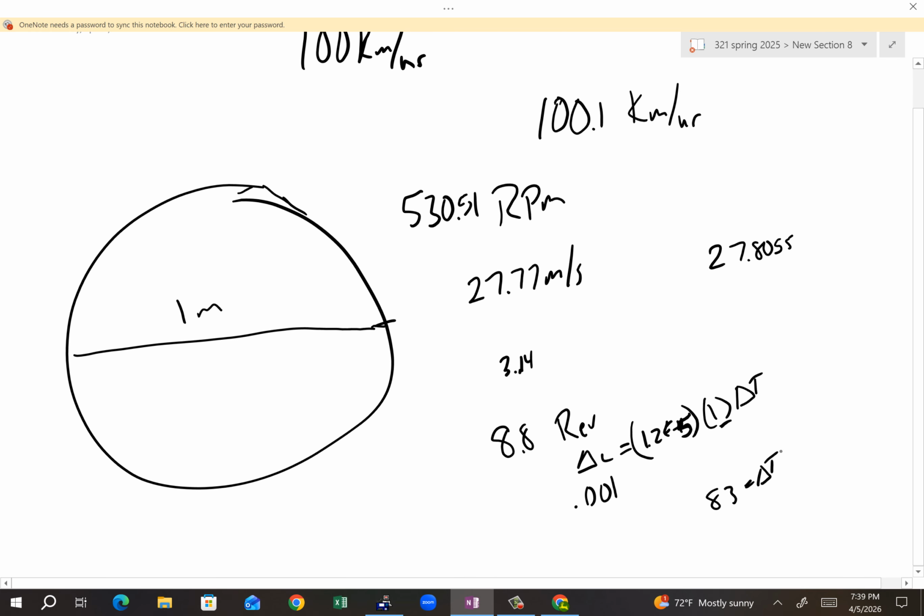Now what I mean by that is this. It doesn't make any difference, right? Let's say I had a smaller one. Suppose this was 0.5 instead of 1. Your speed, 27.7 meters per second, would be the same, but the revolutions would be doubled because the wheel is half as big. This circumference would have gotten half as big, that's true, but it proportionally would have been exactly the same deal.